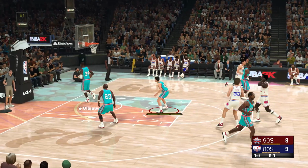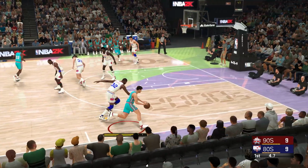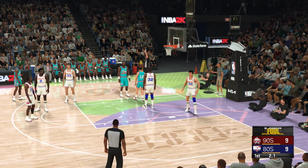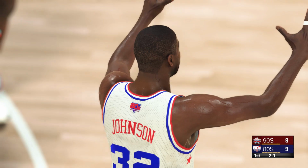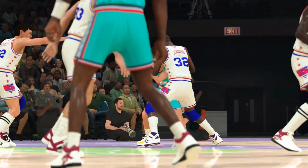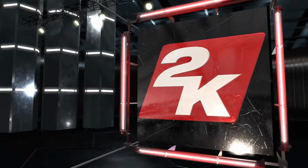Bird's shot is good. Terrific play. This is why you run your offense through him and live with the results. Stockton, and oh boy, a lot of contact there, but he gets the call and will shoot 2. There's not a lot of players who see the floor as well as Stockton. A skillful passer and a master of the pick and roll. First trip to the free throw line for him in this one.